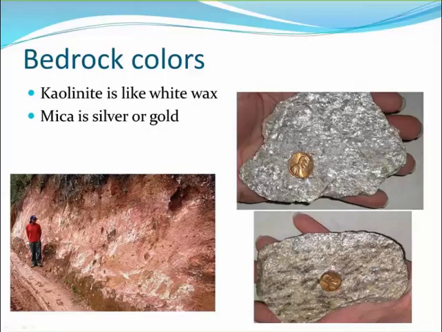Then we have mica flakes, and this is not true mica. It's not muscovite. It's a weathered version of mica, but it breaks off into tiny, tiny specks in the soil. This is a piece of rock, but in the soil, these individual specks will appear in the soil. And we've all seen the Piedmont and Blue Ridge soils that contain a lot of mica, and it's shiny, and it's really pretty. Sometimes it's silver like this, sometimes it is gold like this.